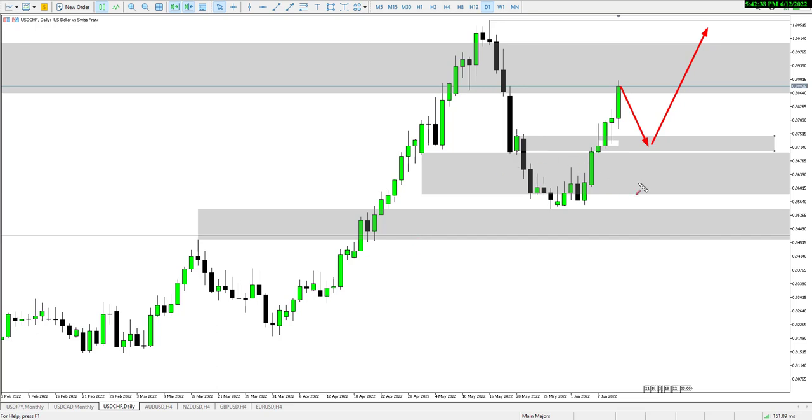Now once you have that kind of outlook in your analysis, there's no other reason why you should say, okay, now I'm gonna short USDCHF. You're basically going against what? Smart money there. You're basically going against the trend, which is not ideal. You don't need to go against the trend.